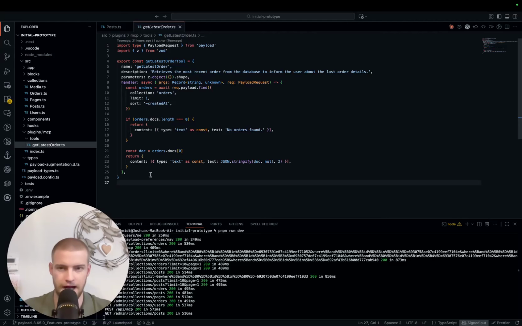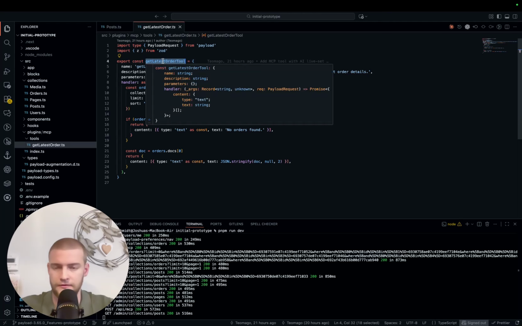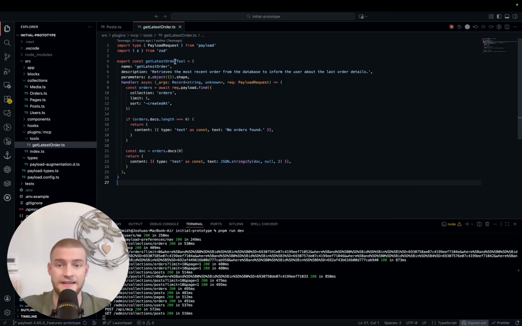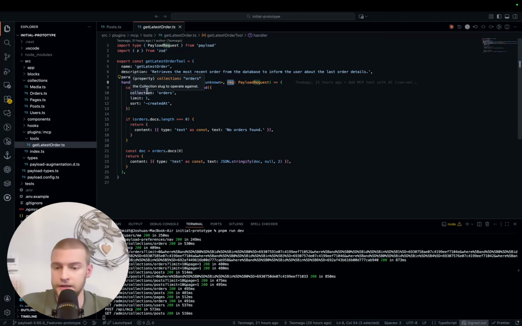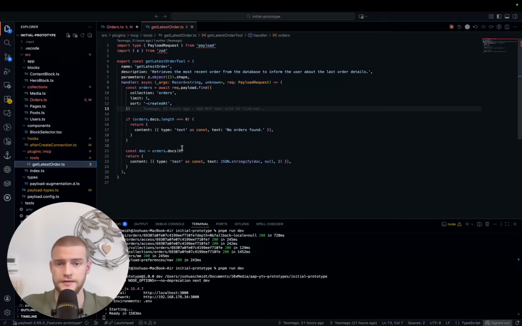to be draft. Another interesting addition to the MCP plugin is that if we have our own MCP callable functions that are defined, for example, this getLatestOrder tool, this does nothing else but just get an order. The interesting thing is now that previously the request object that we got from this handler was simply a normal request object, but now we actually get a full payload request object, and this allows us to do req.payload. So actually we don't need to initialize the payload object anymore. We can just use it from the request object like we're used to in any other hook.